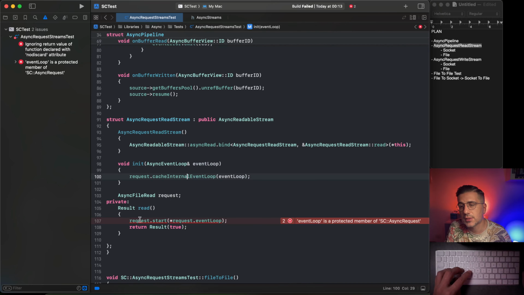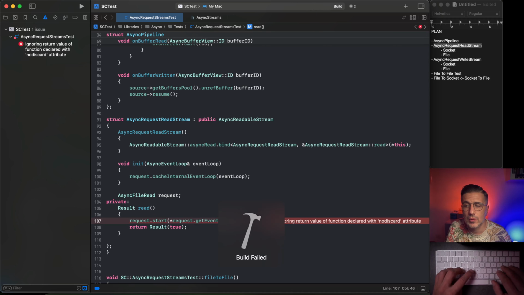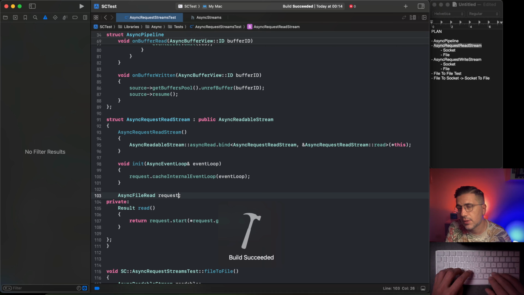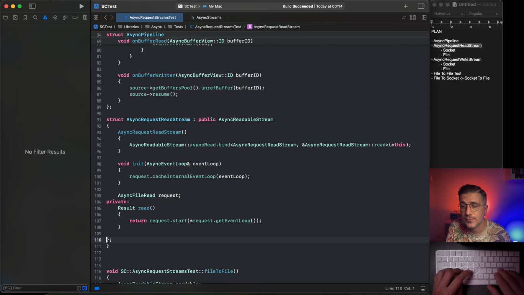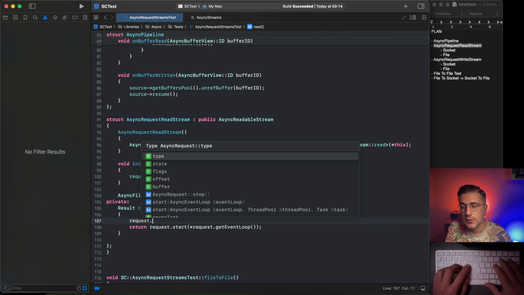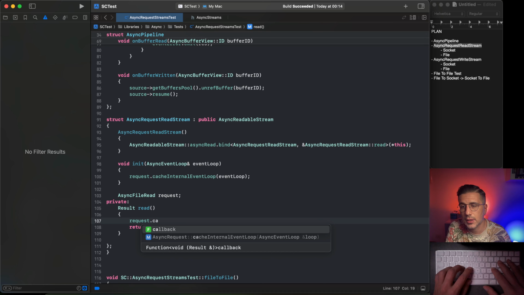But this will be asked again in any case during the start. That's just a way for me to avoid saving an additional pointer that is completely not needed. So request dot on, what's the event? It's called callback. Yes, callback.